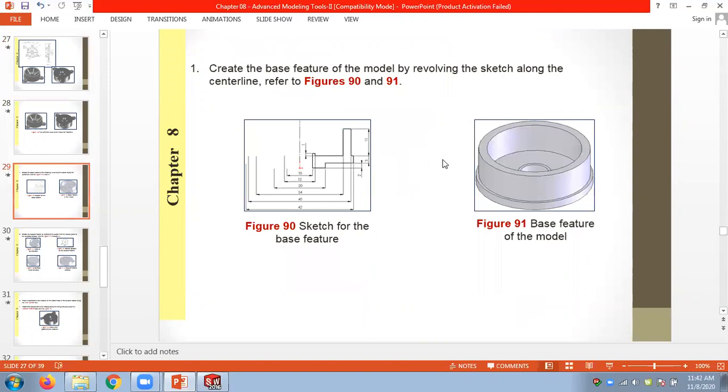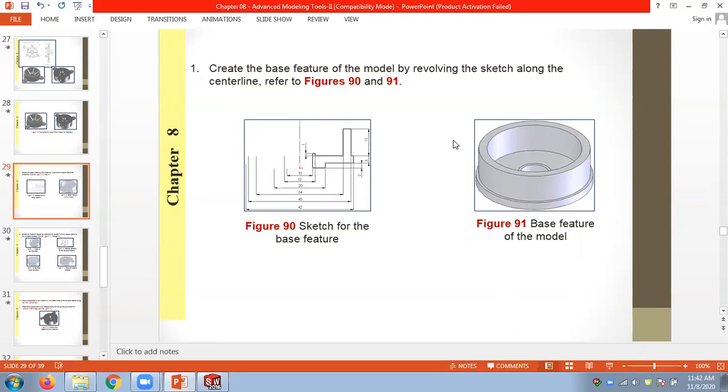They haven't drawn several circles and got the extrusions. They have just drawn the section here, this section, and got this from the revolve tool. So we have to draw this part only, this section, and apply the revolve. Otherwise, you have to draw a cylinder here, another cylinder here, and cut the cylinder and cut this middle part. A lot of cutting should be happening. Without doing that, we can just draw this kind of a section and get it.